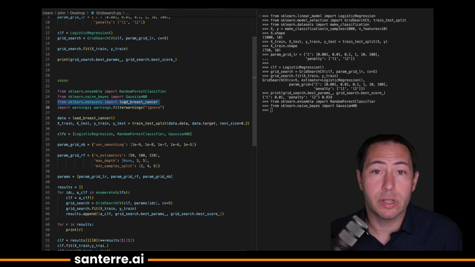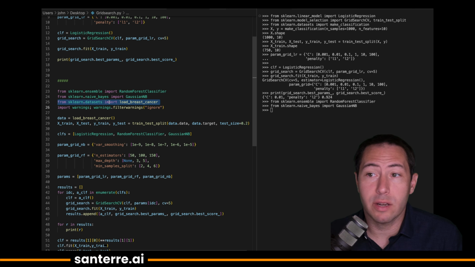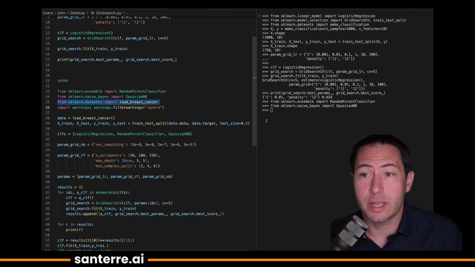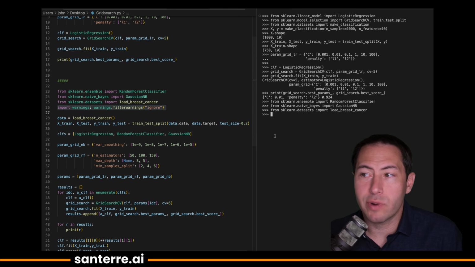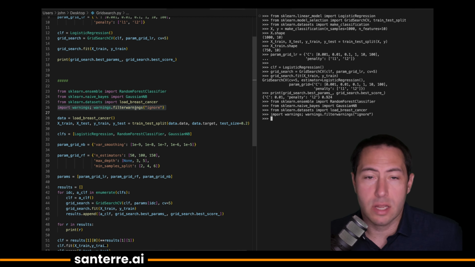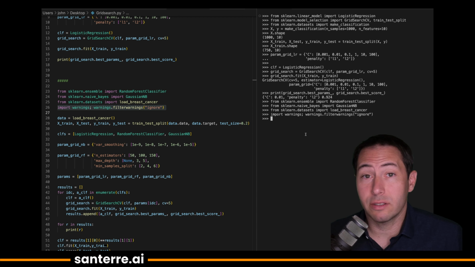And this time for a data set, rather than working with that fake data from up above, we're going to use the breast cancer data from Scikit-Learn. And then I'm doing something here. I'm suppressing all warnings. Now, this is not something I'd recommend that you do in your production code. This is something that I'm doing simply because it makes a less cluttered screen to look at what we've been working on. So again, this is just for teaching.